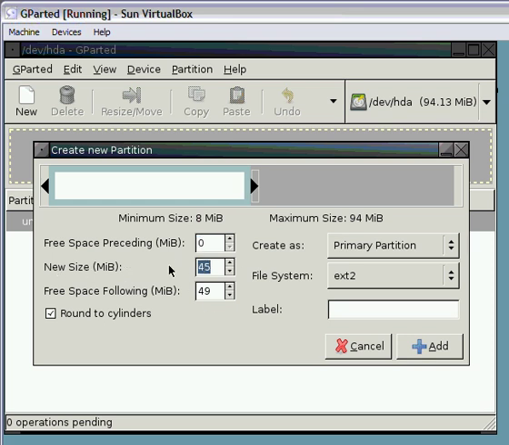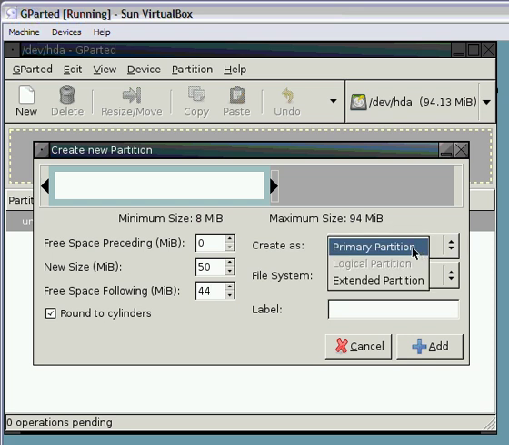Now, I've made just a 100 meg small partition on this virtual machine. So let's call it 50 megs. Now, as soon as I click on anything else, say for example here, it will tell me how much space is remaining on the drive. 44 megs free, 50 megs will be used on this first partition. Now, we want to make it as a primary partition so we can boot from this drive and we can use it for standard use, in effect.